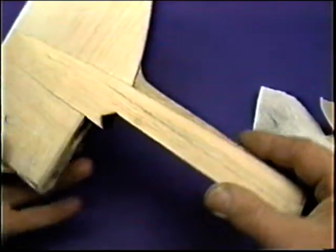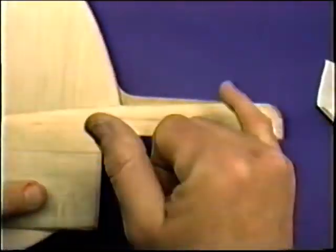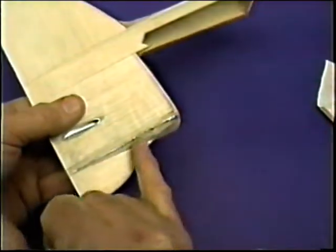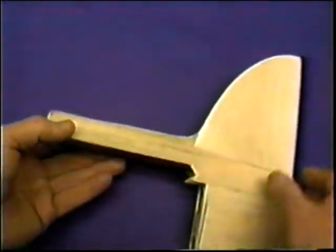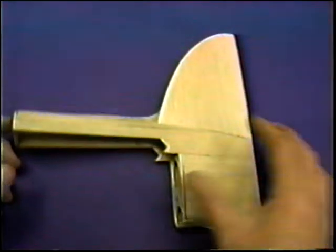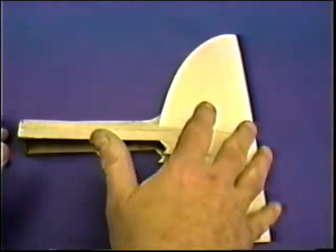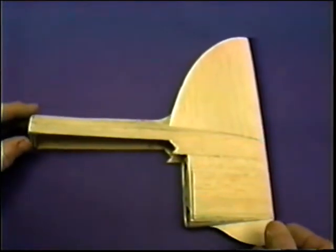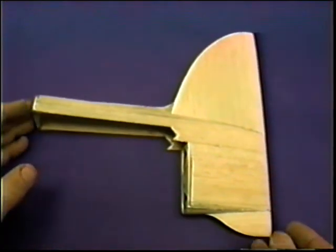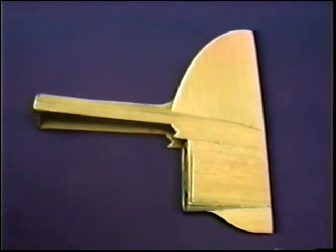And once I just lightly sand these down, just ever so lightly, I'll be ready to put the aeropoxy in here. I want to mix up some aeropoxy, get a fillet in here, a fillet in here, any other little spots I need to touch up. There's an amazing lot of work goes into making this little piece. When you look at it, you pick it up, and you know, oh, geez. And then you realize you spent a whole week making it or whatever. A long time, anyway.